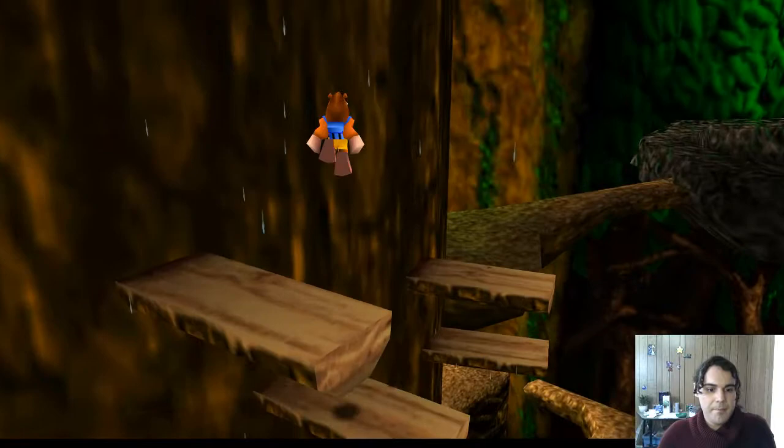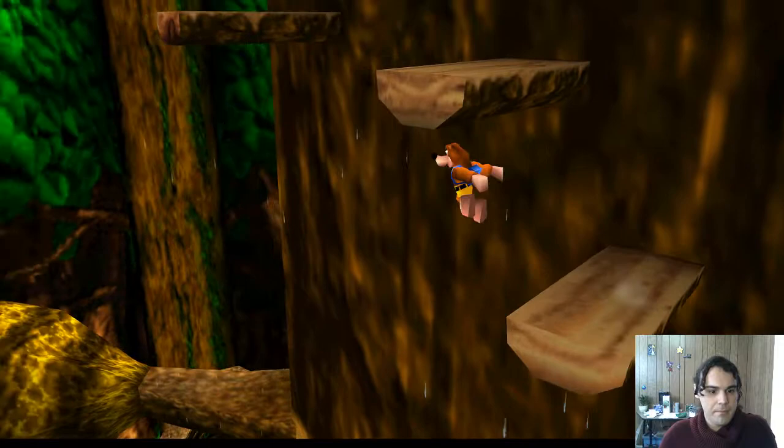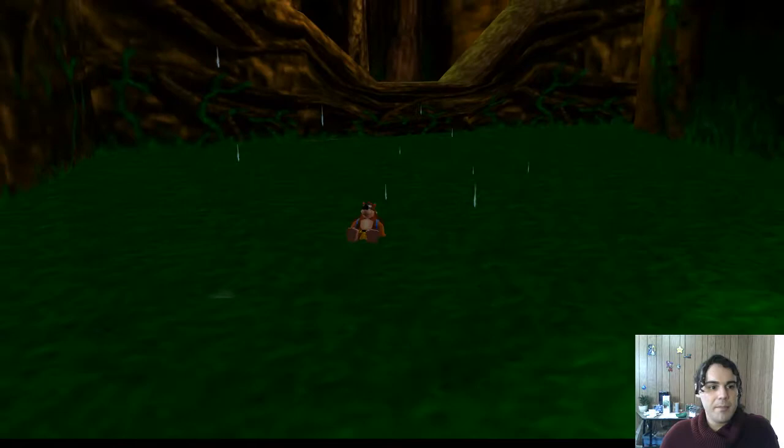Alright, where am I in relation to Mumbo? Don't really want to fall. Oh! Water's over here! No! Oh well. Could have been worse.